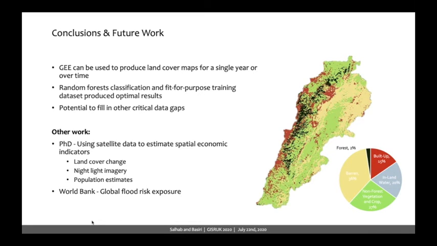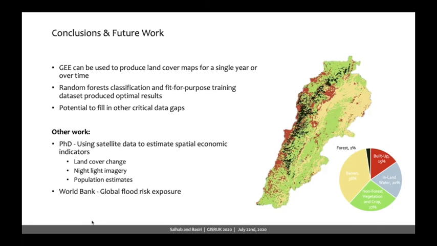And I also want to highlight another project that I'm working on, also using Earth observation data, where we're taking flood risk data and seeing how many people are exposed to flood risk across the world. And we've actually already gotten the results. It's a project that's being done with the World Bank, and it just shows that the standalone data sets are useful, but when you combine them, you can get a whole host of other information about where people are most exposed, and poverty. If you have poverty information, then you can see where poor people are most exposed to flood risk, etc.